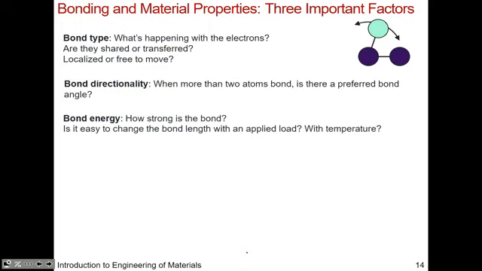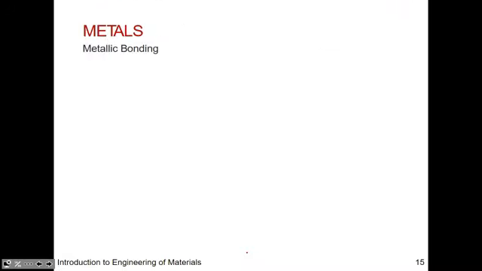Right? So in terms of bond energy, I refer to secondary bonds as low energy. So covalent bonds are typically 200 to 700 kilojoules per mole. They're much stronger than, say, a typical hydrogen bond, which would be 20 kilojoules per mole or so. All right, so with that, we'll move on to the details of metallic bonding in metals.